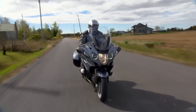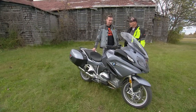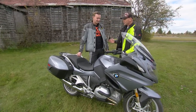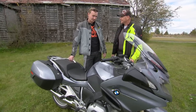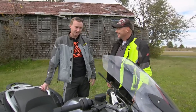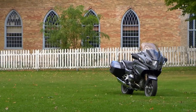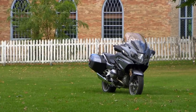So Kevin, I thought this would be fun to put you on this bike because normally you're in the dirt or riding enduro or cross country and you're a total adventure guy, but to me, this is a different kind of adventure. It is, and I'm pleasantly surprised with it. I didn't think I'd like it because, as you say, most of my bikes have knobbies on them. This is pure road, but it works so well on the road. I really, really like it.